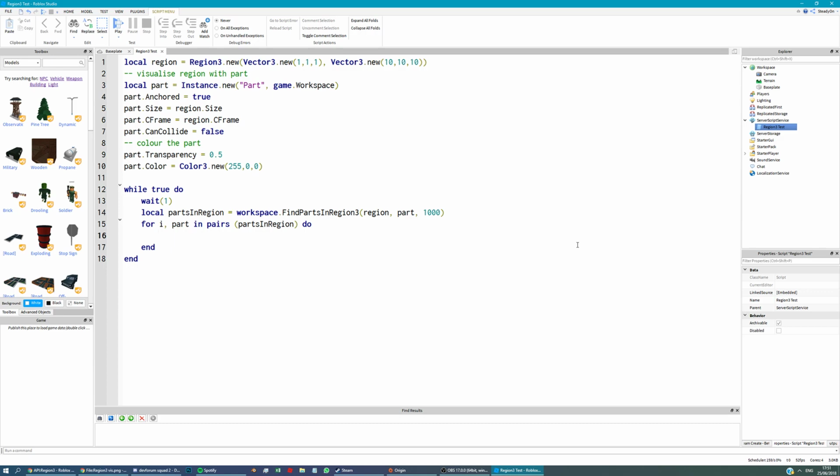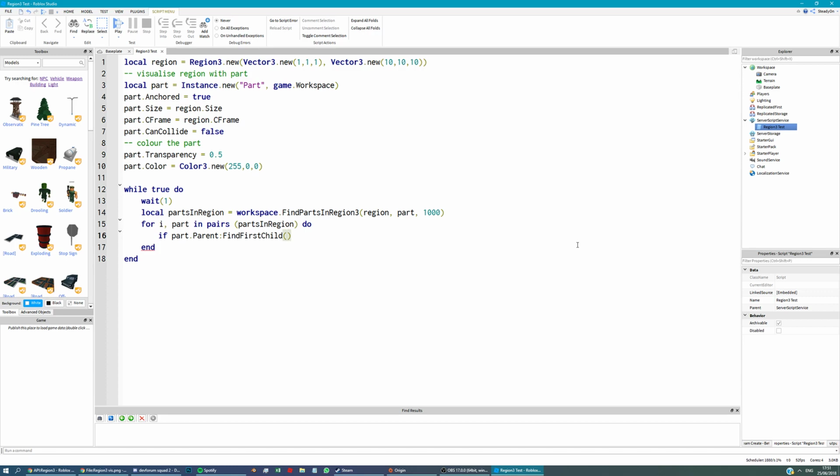And what we actually want to do is say whether or not the part is a player. So we're going to say if part.Parent:FindFirstChild Humanoid, and we know that every player's character has a humanoid object inside it, which does the name above their head and their health and everything.